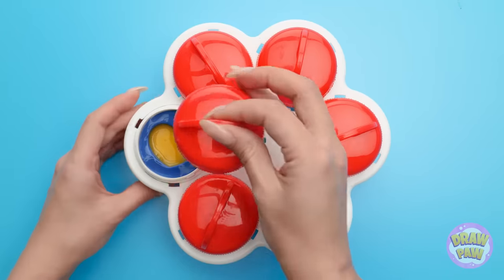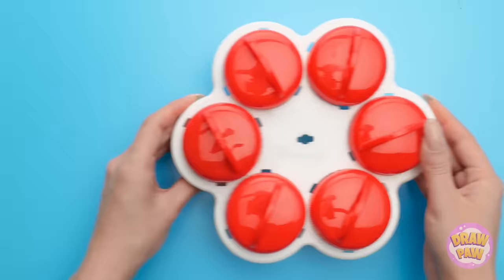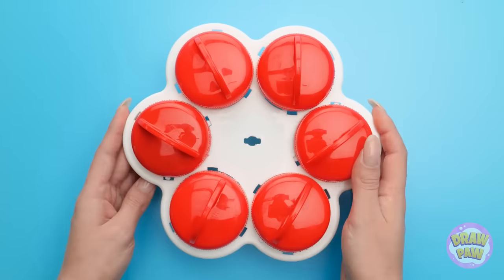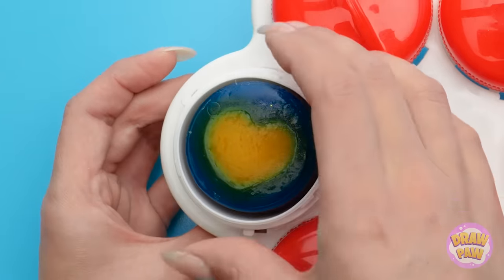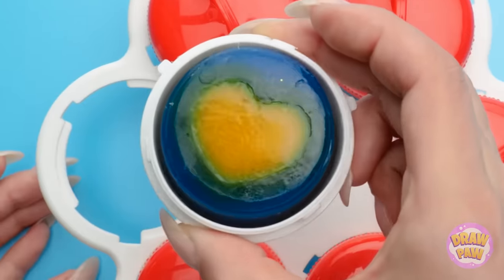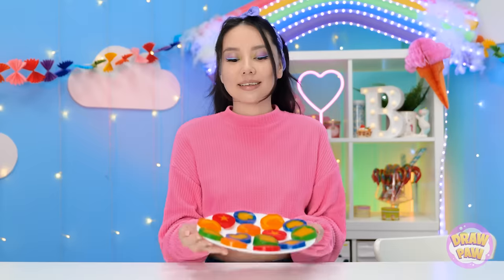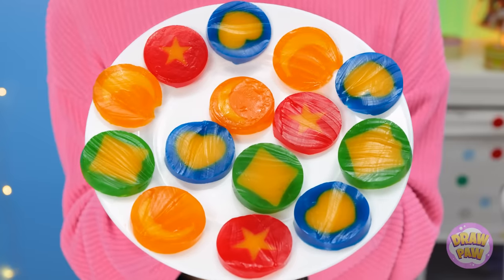Now I can add the egg yolks back in. But the yolks need to be cooked, too. So, back into the pot they go. That should be good enough. Let's take them out. Here we go. Yes! It turned out perfect! Let me get them all out of the molds and onto the plate. Look at all those fun colors and shapes! These are definitely rainbow eggs like she wanted.